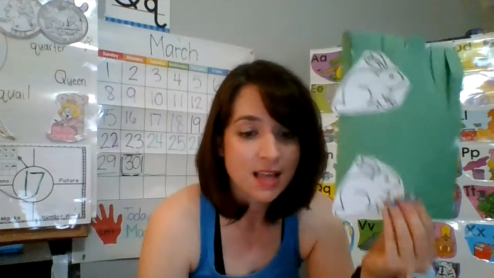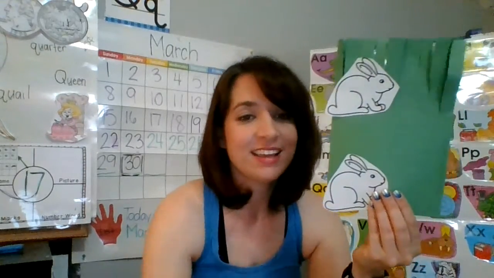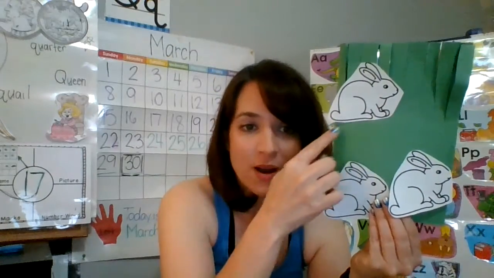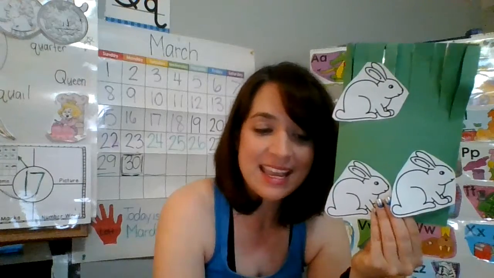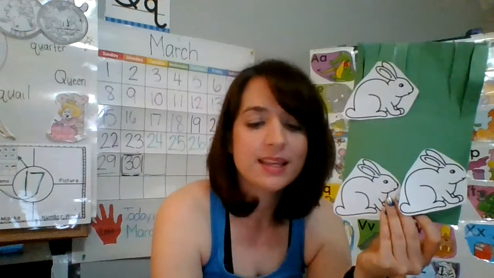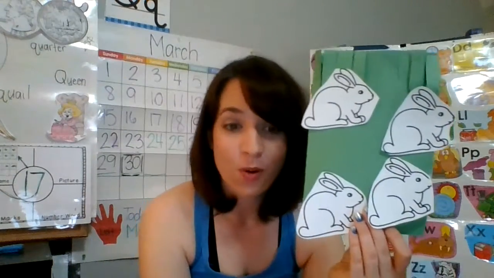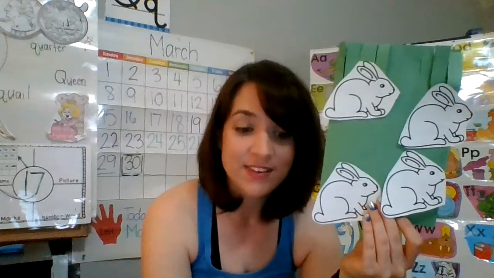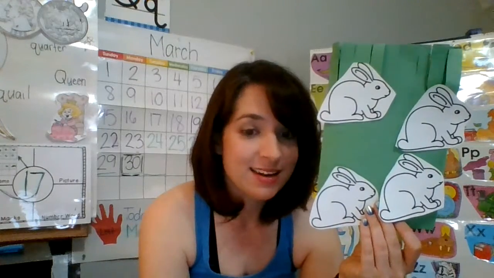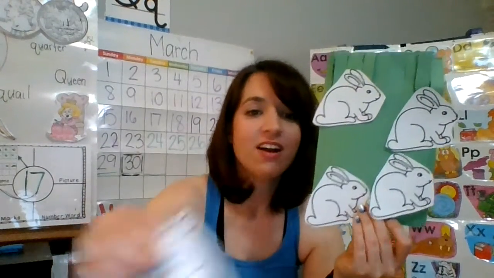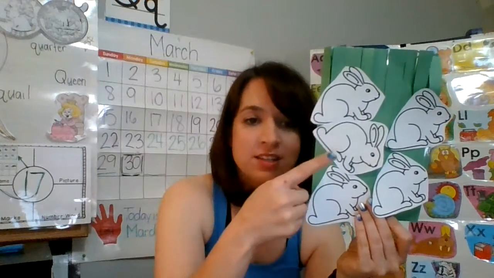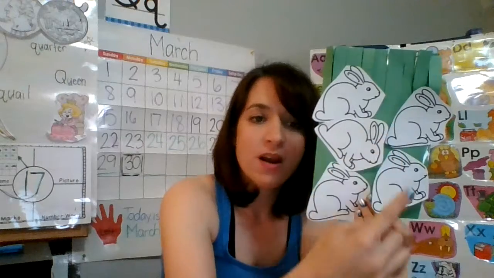Two little bunnies hopped to a tree. Along came another. And then there were one, two, three. Three little bunnies wanted more. Found one soon. And then there were four. Four little bunnies found a beehive. They spied another bunny. And now there are five. Let's count them. One, two, three, four, five.